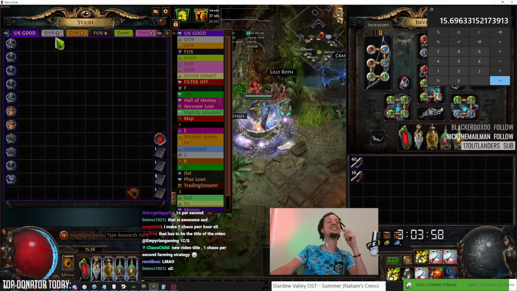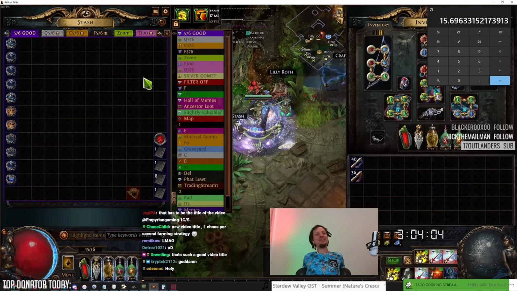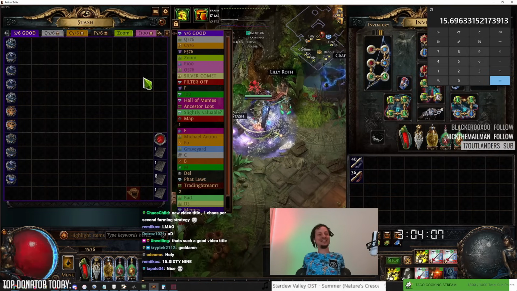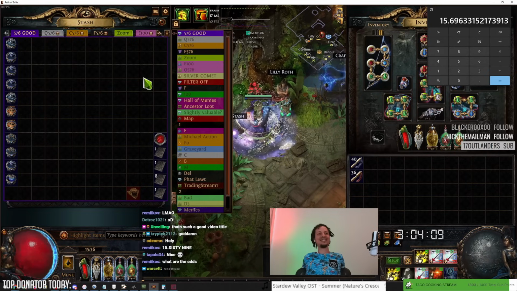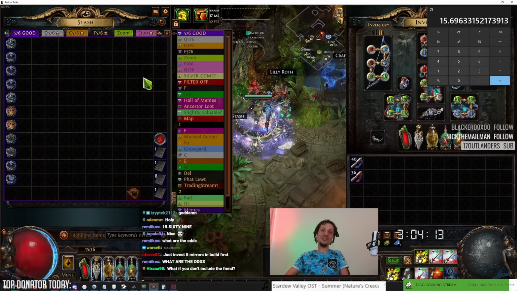Holy shit. That's a good video title. Farming one chaos per second. Boss rushing. Wow. 15 divines an hour though, holy shit.